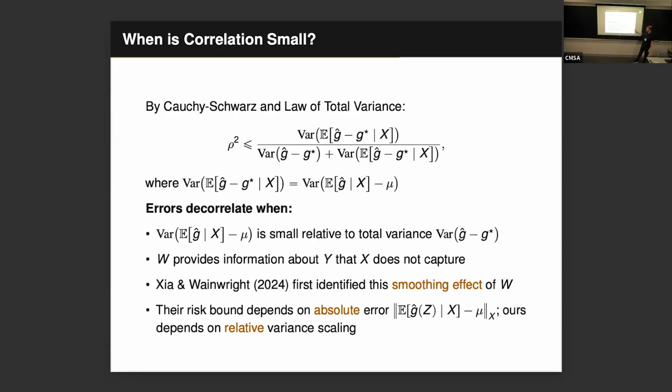Whereas ours says that you really only need to have the variance be small, kind of in a relative sense. Okay, so it's not an absolute sense; it's more of a relative sense. And so what ours is really saying is that the error here doesn't have to be that small for you to still get benefit from incorporating this side information. It really just has to have this relative scaling that's small. Okay, so it's a much weaker requirement. Basically, you just have to have a relative control on the error, not an absolute control.